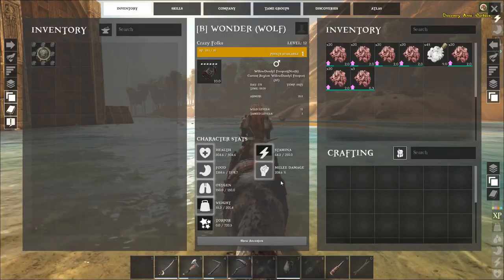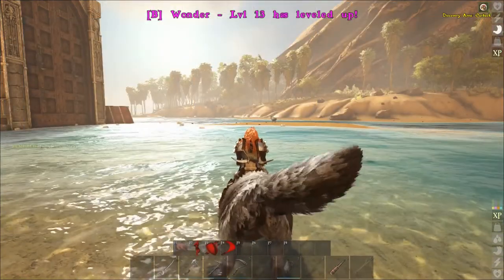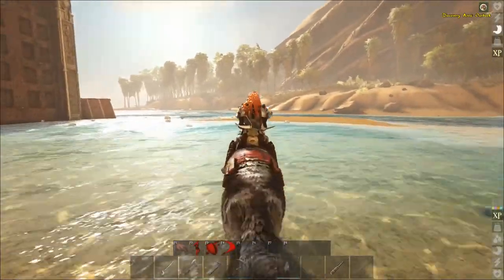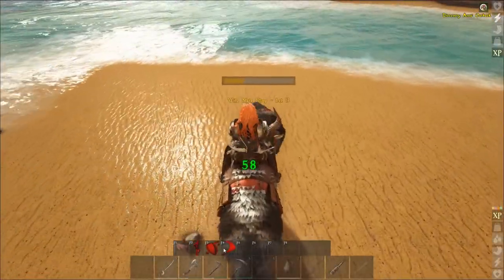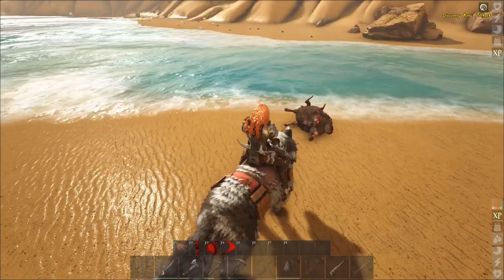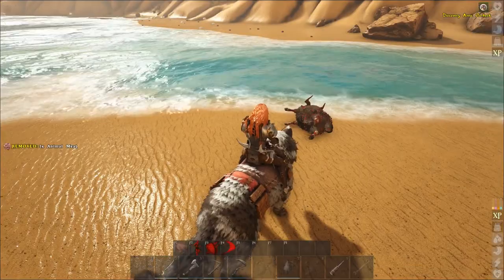Wolf has an update. Okay. One level. More damage. Nice. Okay. What kind of damage do you do on this one? And do you jump like a wolf in Ark? Let's see. You sure do. Oh, come on. 58. There we go. Nice. We got something in the top right. Digesting. The animal is digesting food.